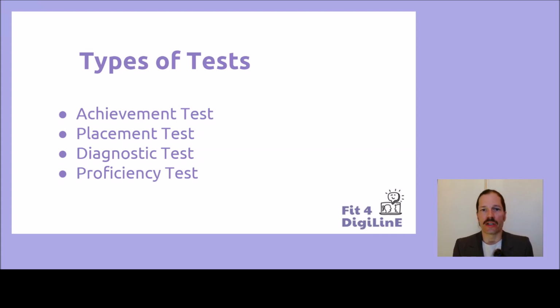Achievement tests are designed to check if certain learning goals have been achieved. A placement test assigns the test taker to different skill levels, mostly to assign her or him to a certain course level. A diagnostic test identifies strengths and weaknesses. The test progresses in difficulty and can tell the level of each skill. A proficiency test is based on a model of competencies, for example the CEFR, and is not related to a course curriculum.